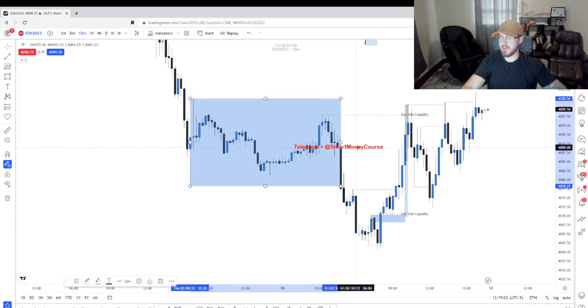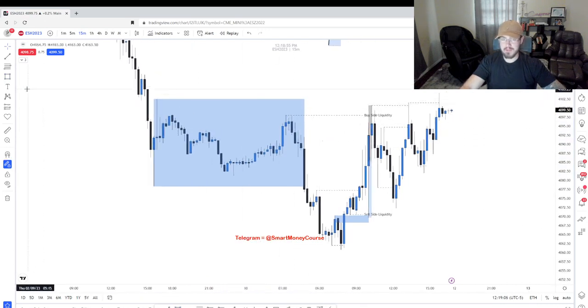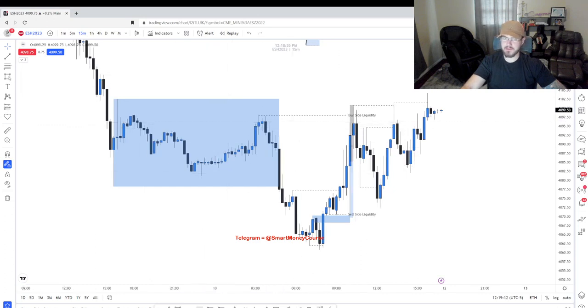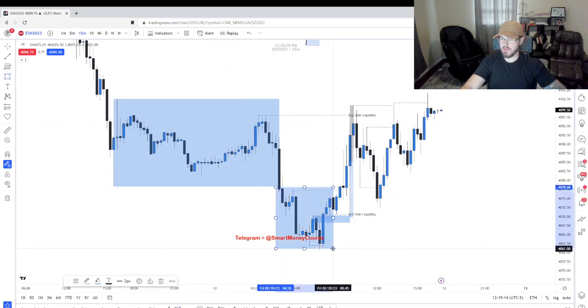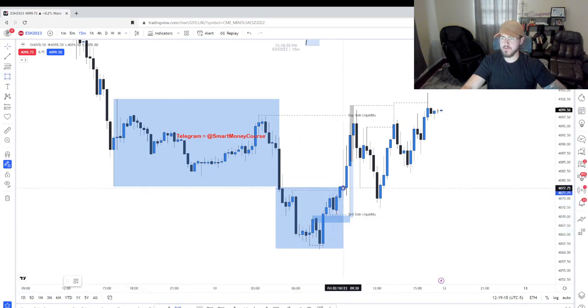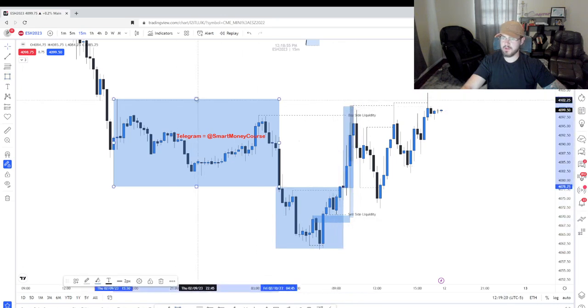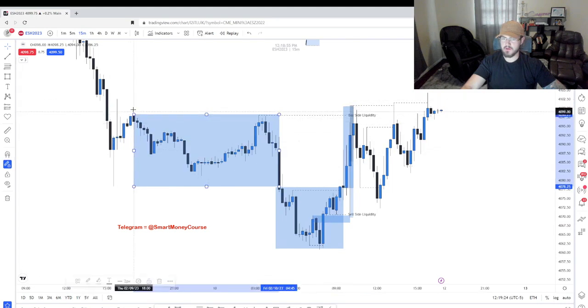So I do, and this is where these coincide, because a lot of times on a higher time frame, you'll have a power of three, and then on a lower time frame, you'll be able to find market maker buy and sell models to complete it. So here would be the overall power of three, right into the highs, or actually I drew this wrong. Sorry. This would be how I draw it. Right into the high right there.